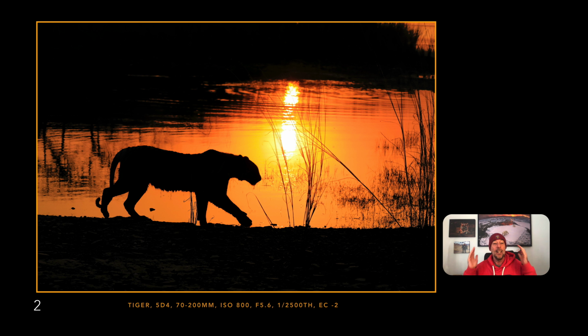We couldn't get it. So I shot it with a 70 to 200 2.8, minus two stops to darken everything off. And it came out really, really nicely. A wonderful lady next to me who's sadly deceased, but she was amazing and such a great supporter around the ball, said, Andy, did you get the four? And I was like, what do you mean? And she showed me her iPhone picture, which to this day eclipses this beyond belief. It was tiger, sunset, four, sky. Oh my God, fantastic.